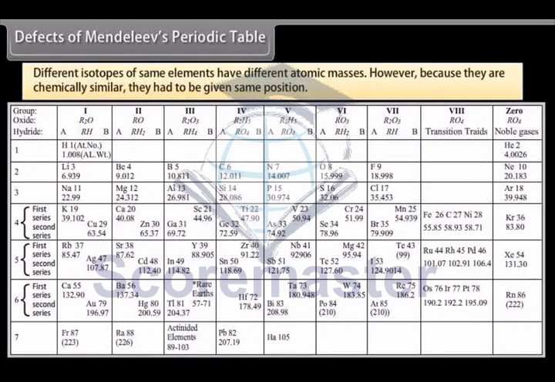Hydrogen could neither be placed with alkali metals nor with halogens as hydrogen resembles alkali metals as well as halogens. Different isotopes of same elements have different atomic masses. This needs to be taken into consideration and each one of them should be given a different position in the Periodic Table.